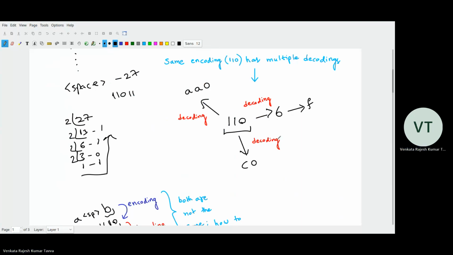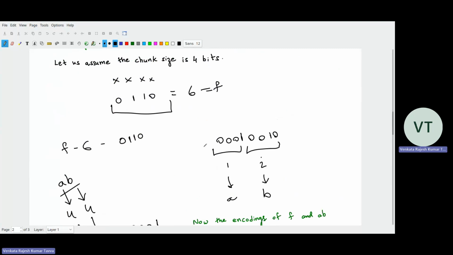So now you don't know whether I have sent 1 symbol or 2 symbols or 3 symbols. The size or the length of the string does not tell you how many symbols I sent. I might have sent you 1 symbol, or I might have sent you 2 symbols, or I might have sent you 3 symbols. It's because I didn't tell you how to decode or how to split a binary string. Okay, but here I am clearly telling you how to split a binary string.